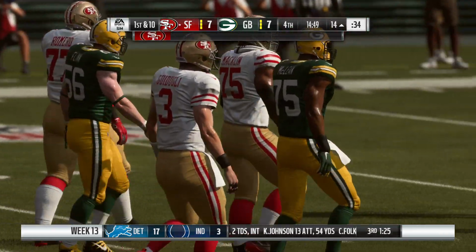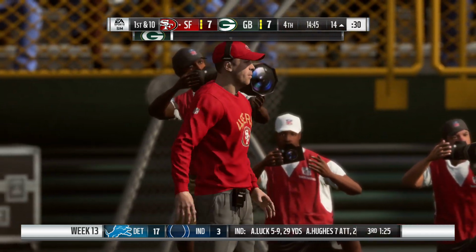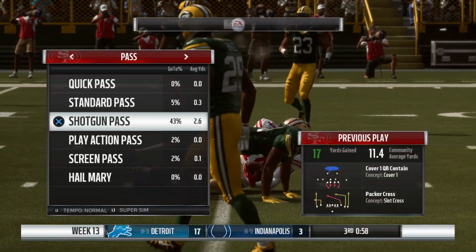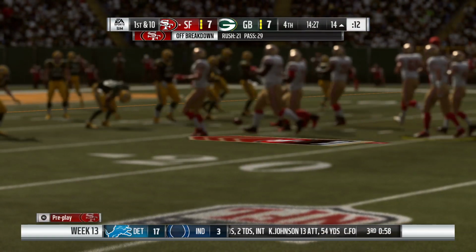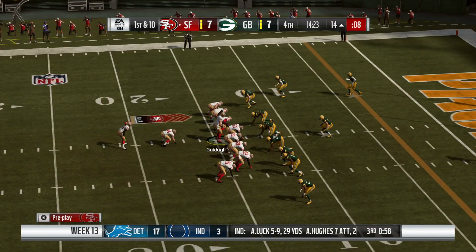They call his number again. It's his sixth catch and a first down. Tell you what, he's been able to put the ball in some tight spots all game long. That throw, no different. Yeah, a lot of people would call it a gutsy type of throw. I think he looks at it as, I can do it, so it's not that big of a deal to me, and I'm going to keep firing. This quarterback now perfect since the second half started, 7 of 7. It's 1st and 10.